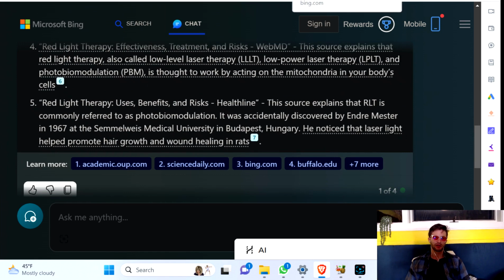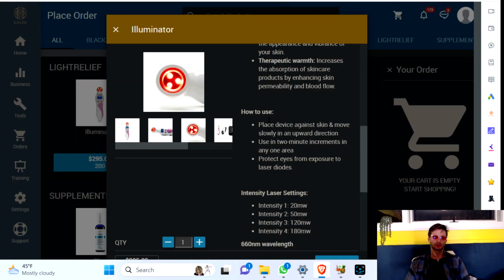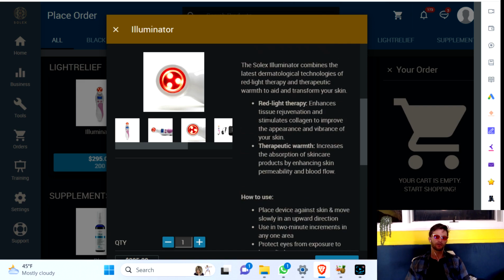Now here's an interesting thing. Remember I said that this is a pretty unique device. In the area of red light lasers, which is what this is, most, first off, do not have 3 beams. Some have 2 beams, some have 1 beam. And there used to be a lot more red light lasers on the market 20 plus years ago, when laser therapy, photobiomodulation essentially, was first starting. It's really more like 25 plus years ago. There were more options back then, not many, but a few. And nowadays, there's hardly any options.